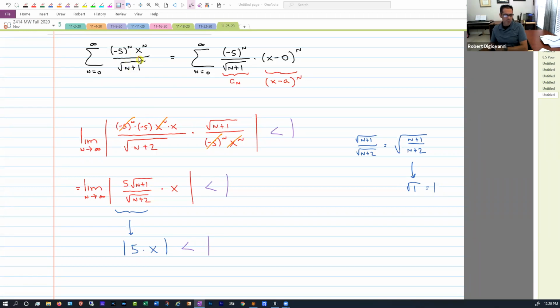So I plugged n plus 1 into all of these, and I just did it since I've done it so many times, right? I know that the n plus 1 on this -5 is going to split it into 2. The n plus 1 on the x right here is going to split it into 2. N plus 1 is this. Then I multiply by the reciprocal of this, and then I cancel a bunch of stuff. Is that all right? Now, why did I put 5 and not -5?